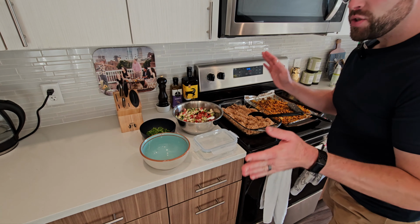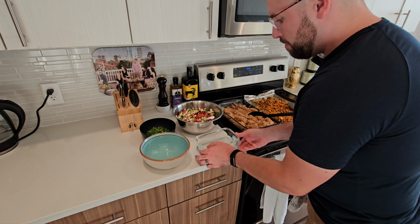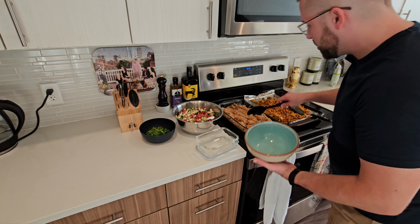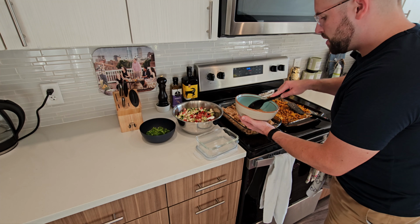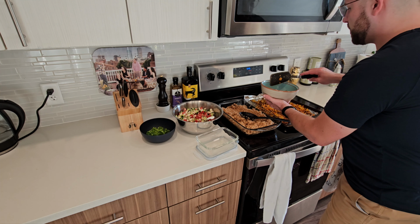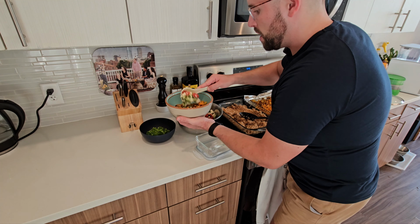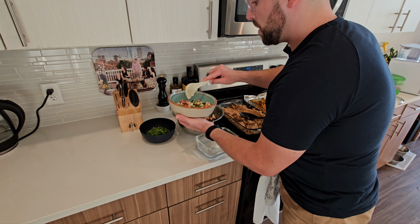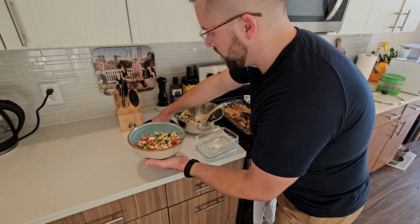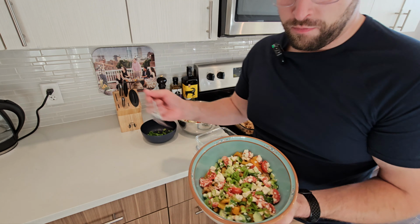Welcome back. So I have no patience, and this is still a tad bit warm, but I'm going to show you how I would assemble this, because mixing this all together could be a little tricky. Because we've seasoned everything, what we can do, just so I can do a little taste tester, is scoop some of the bulgur in here, throw on some of our roasted peppers and chickpeas, scoop on a nice portion of that green onion tomato. I want some more tomatoes. Okay. And then a little sprinkle of a garnish, just for something fancy. And that is Chris's Tabouli.